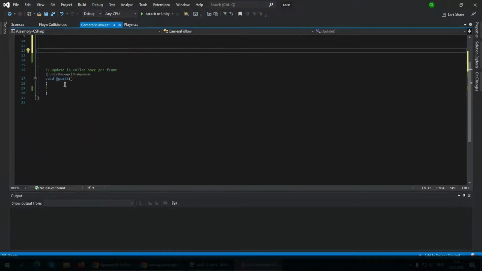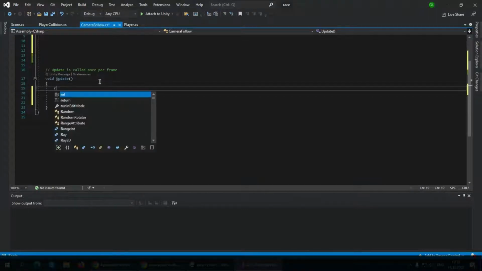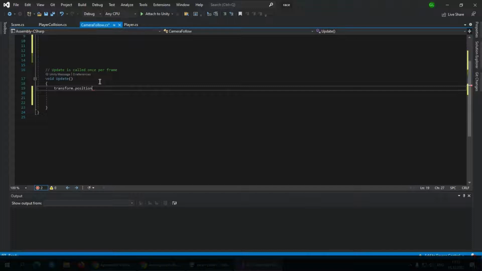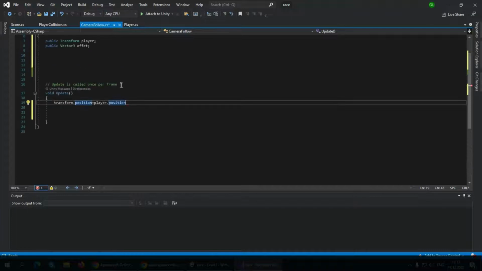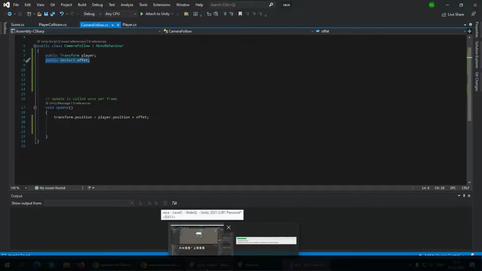We don't need the Start function, and in the Update, which runs every frame, we want to say that transform.position, which means the position of our camera, is equal to player.position. And if we just leave it like this, our camera will be placed in a very wrong way, so it always needs some offsets, and the offset values we will put in the inspector in Unity, and I will show you exactly what I'm talking about. Just save this script for now, and let's go back in Unity and see.